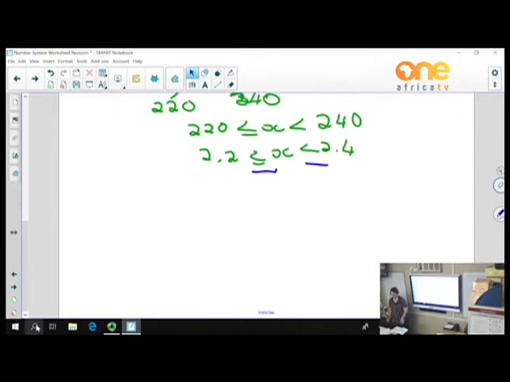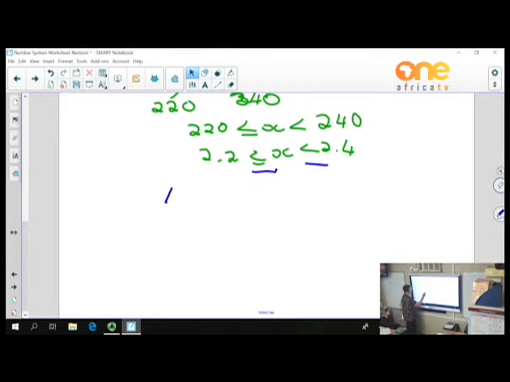Still looking at those limits of accuracy. Now I want you to look on page 25. We were busy there, and I really want you to look at those, because then you will understand it better when we continue from there on. Right, especially the next one, 4.3 to 1 decimal place.